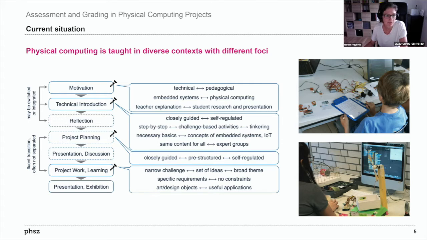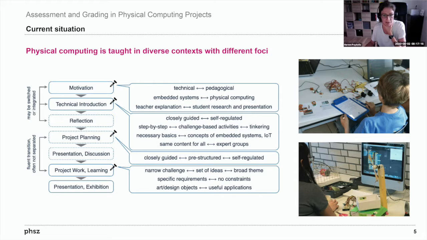You usually have some phase of technical introduction, but also there it can be very diverse. It could be closely guided by the teacher telling you every step to take, or on the other hand, it could also be very self-regulated so that the students start to tinker and explore the tools that they have. You can provide the same content for all. You can let the students work in focus groups, etc. And then there are some phases concerning reflection of what had been learned before, which is not always integrated into the lessons, but quite often can be seen.